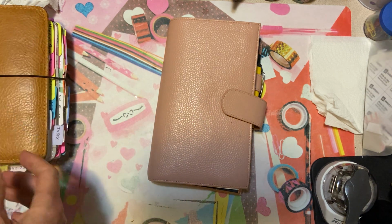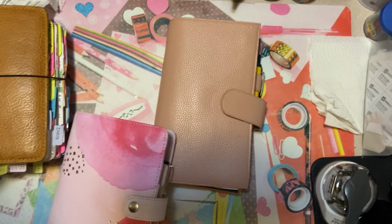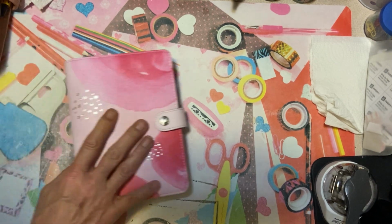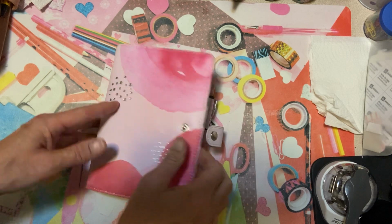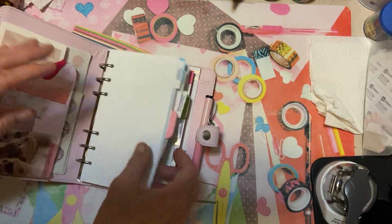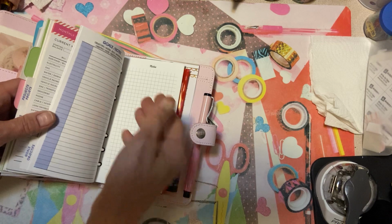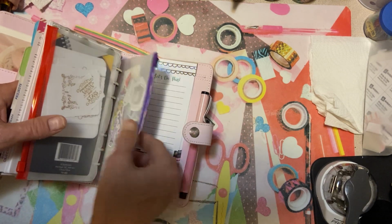So anyway, I don't know what I'm going to call this video. I guess I'm going to call this video why I choose the planners I do, where I get them from. I really love this one because I'm not concerned about it. The setup will be a bit different, but these inserts and where I keep all of the old inserts, like when I thrift and I find all these mismatched inserts, gosh, what a savings.